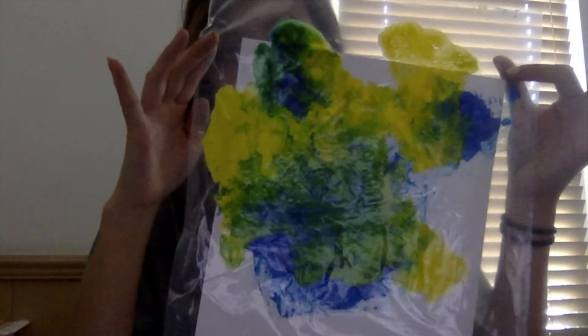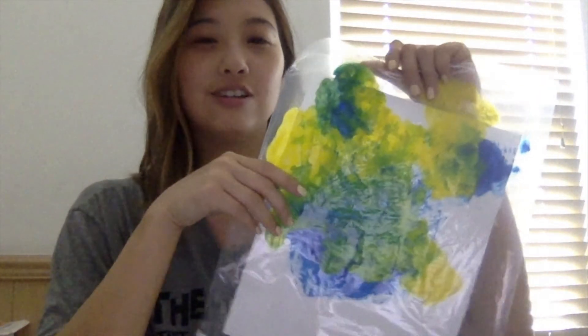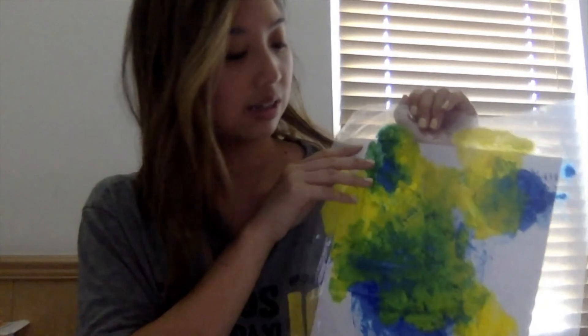This is my final product, which I know looks really messy, but that's okay because I think it represents what I felt today pretty well. You can still see the blue peeking out because at the end of the day I did feel sadness in the beginning, but throughout the day I added these yellows and it covered up that sadness. And see where the yellow and the blue created this green together? That just shows how you can live with so many emotions going on inside of you and how they mix together — and that's perfectly okay. Sometimes when you're too happy, you cry. When you're too angry, you cry too. It's normal to have all these feelings coexist all at once, and sometimes it's messy, just like this.